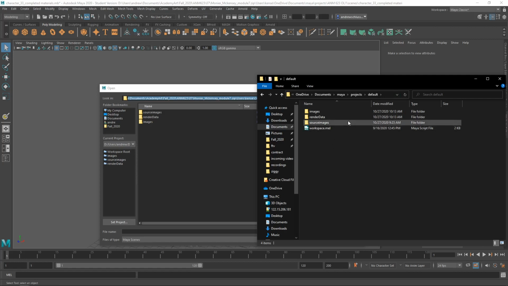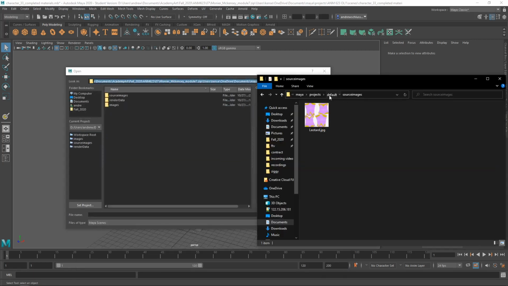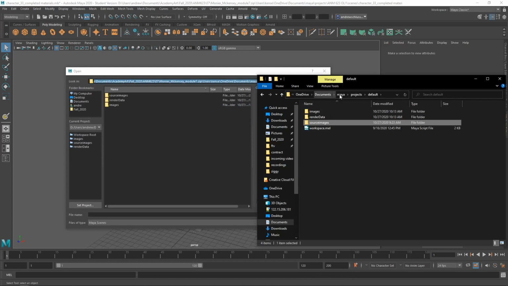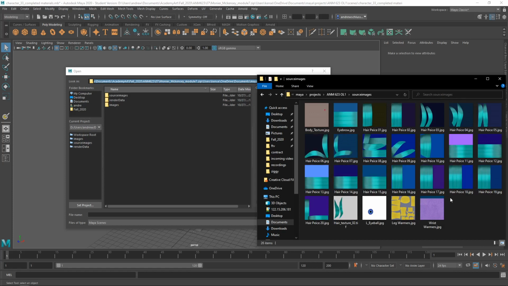Now, in your default folder, you have the leotard image, and if we go back up, in this project, you have these other textures. So you've got textures in three different places. You've got them in the Mudbox folder, you've got them in the anm623 project, and you've got them in the default project.